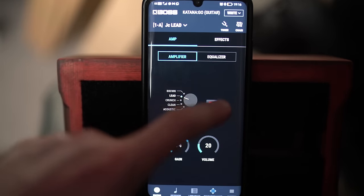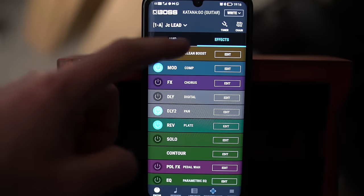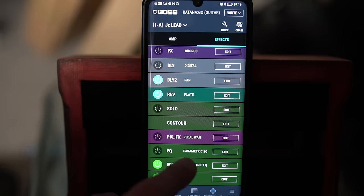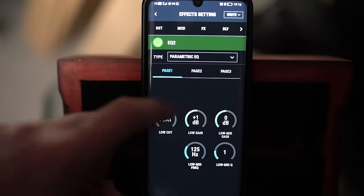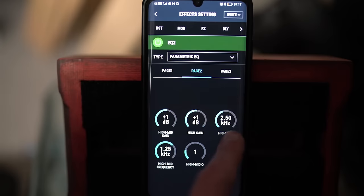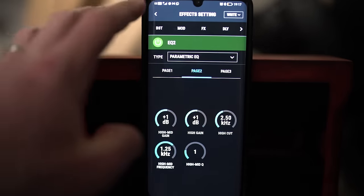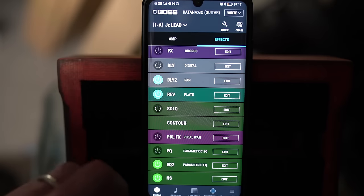I'm using the lead amp, and then in terms of effects, got a clean boost on, I think a compressor on, the pan delay, reverb, and then importantly, got an EQ section down here. Compared to the Waza Airs, I'm finding that I'm wanting to use quite an aggressive high cut, which is what that stage feel would effectively do, because with Waza's, I found that normally I have the amp sounding like it's behind me.